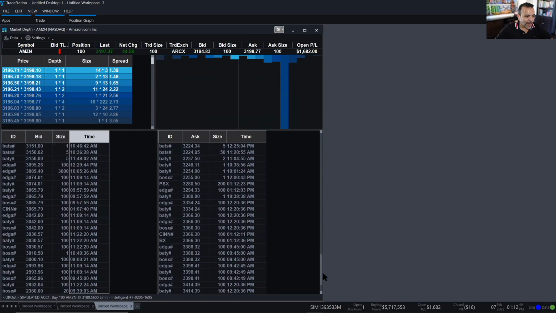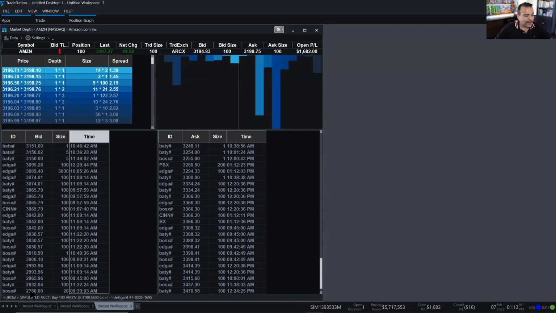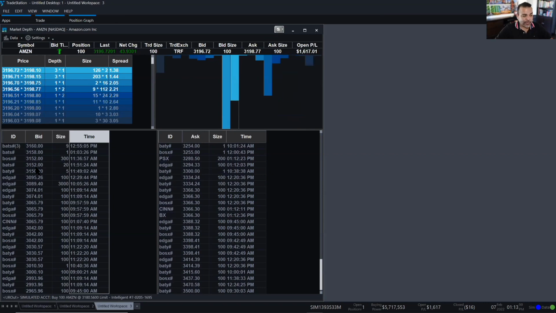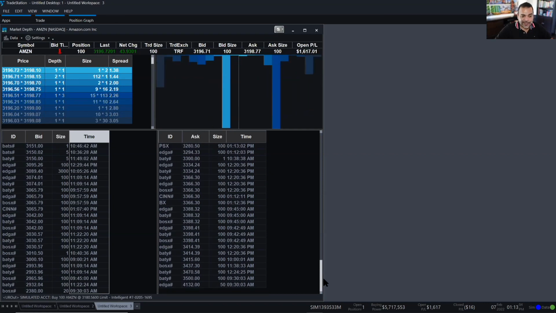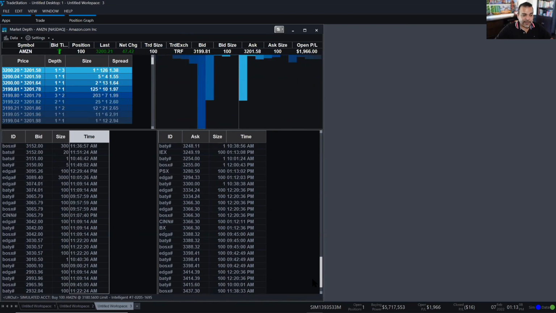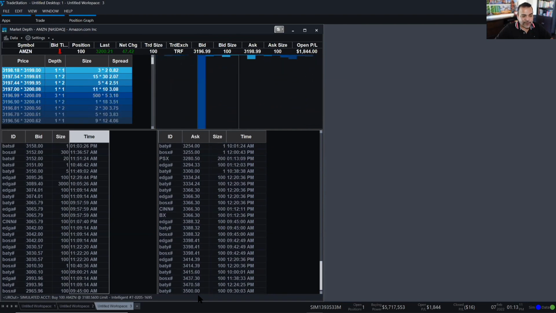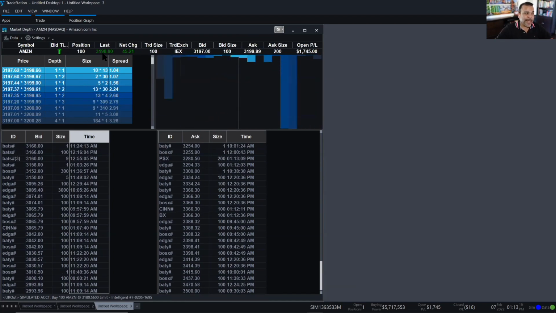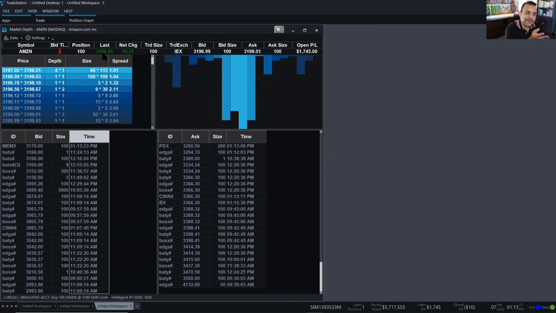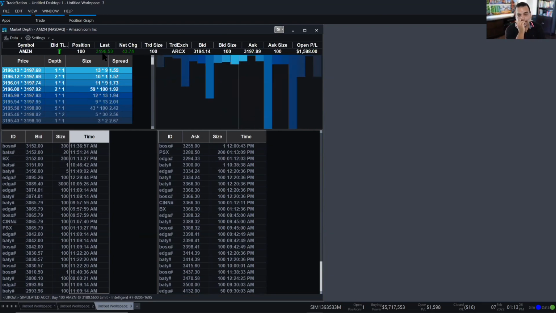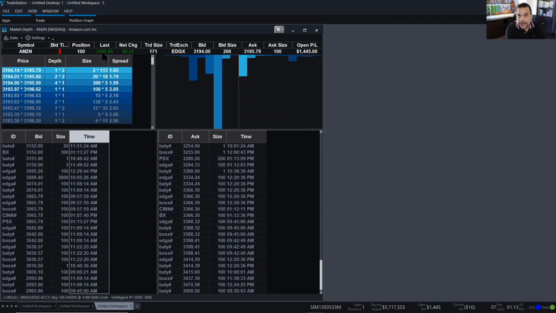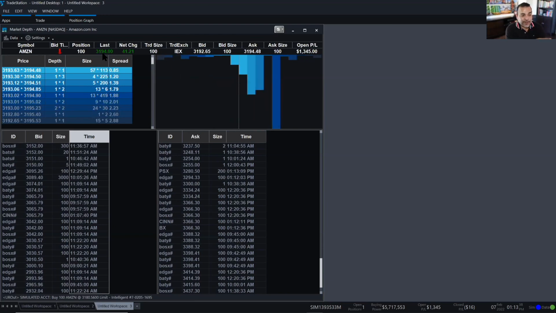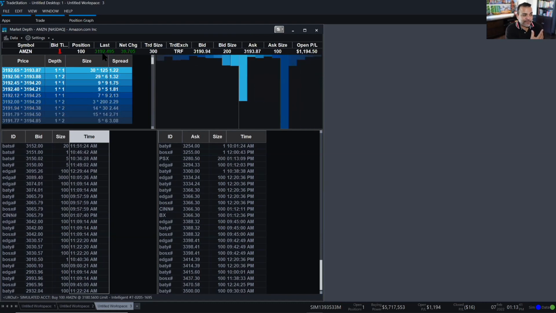So you can see, if I scroll all the way to the bottom, I can see buyers that want to get Amazon at 2,300 when Amazon is trading at 3,200. That's a big jump, but those orders are being submitted regardless. And you can see here on the bottom side of the market depth that I have sellers that want to sell Amazon at 4,200, at 3,500, very far away from where the current trading price is. Maybe they're still shooting for Amazon to either rally to areas that it hasn't been before, or to drop to areas that it hasn't been in a long time. A lot of people are betting on those scenarios, and you see the orders sitting there waiting to get filled. This is a great window to also identify levels of support and levels of resistance.